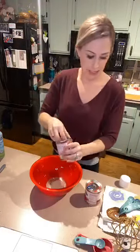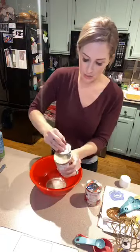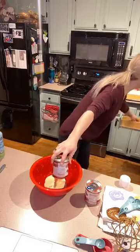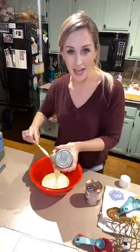So we need 1.5 cans of sweetened condensed milk. Just eyeball it the best you can when it comes to half the can. Just going to grab a baby spatula to scrape out the inside.